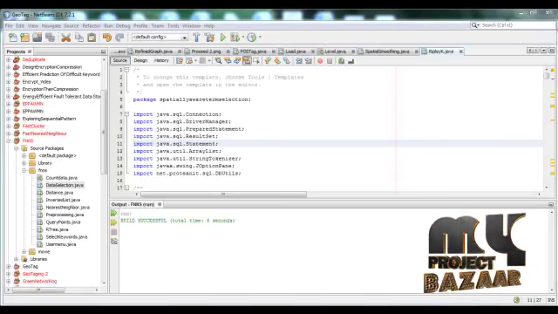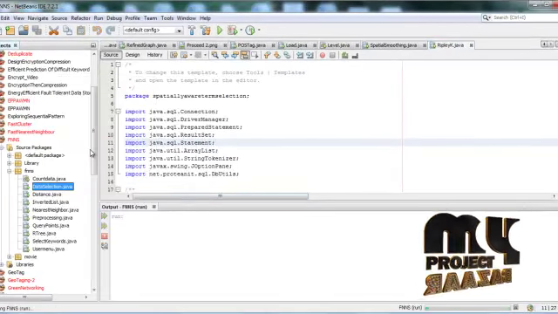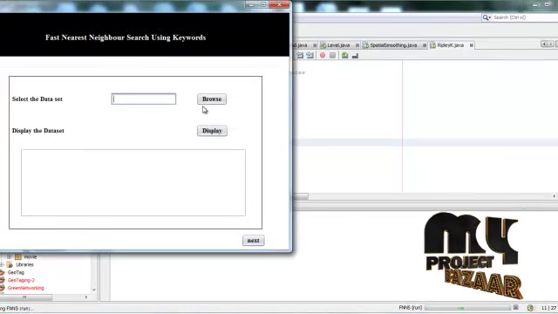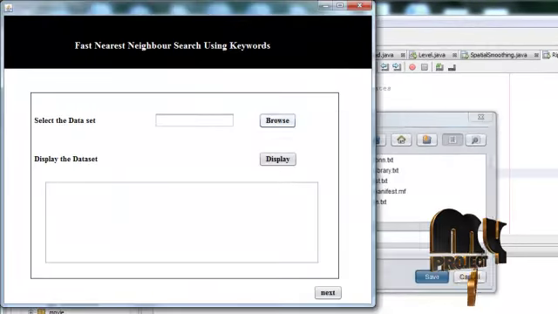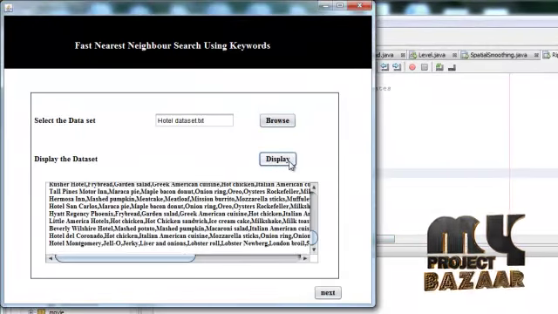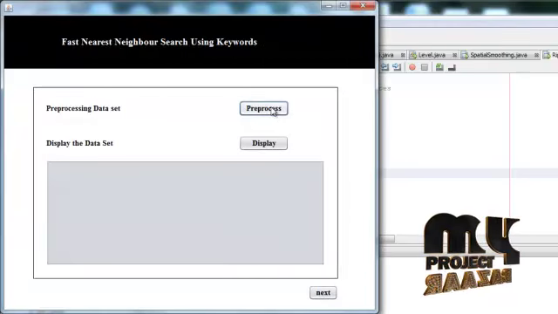Now let me run our process. First of all, we have to run the data selection frame. Initially, the hotel dataset is selected and the hotel dataset contents are displayed. Then we have to perform the pre-processing.